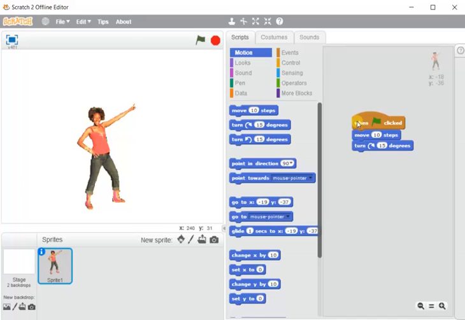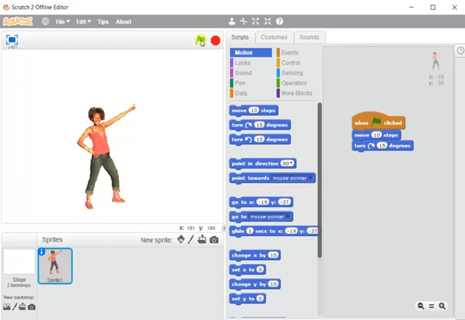The meaning of these three scripts I have given is that when the flag button is clicked, then only it will move 10 steps first, then it will turn 15 degrees in clockwise direction. And it will be possible by using the flag button. So now the flag button can be used because I have used this script from events block.